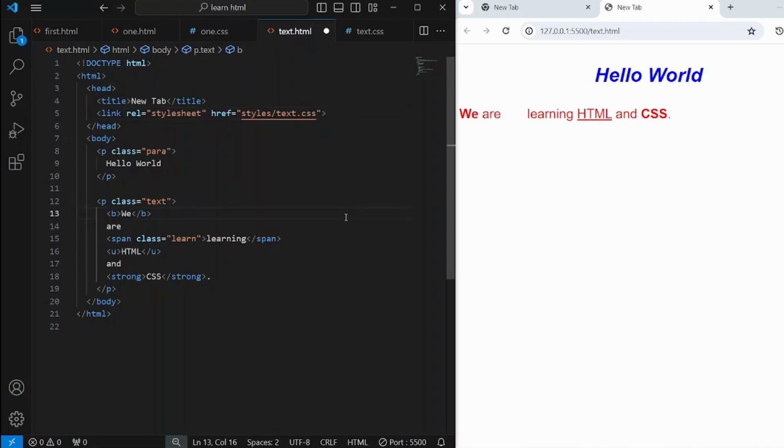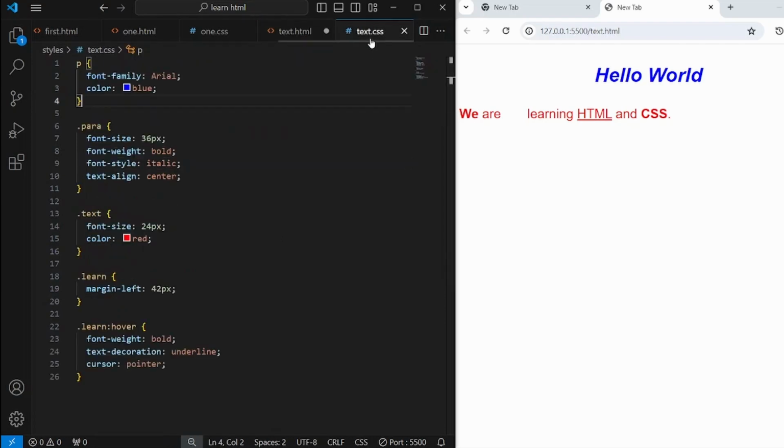Okay. Now since we have learned to use proper HTML structure, there is one more very important advantage of using this proper HTML structure. As we know, our system provides us a few inbuilt fonts for us to use. Here we have used Arial, but the number of fonts provided by our PC is limited, and if we want to use some other kind of font which is not available in our system, then how can we do that?